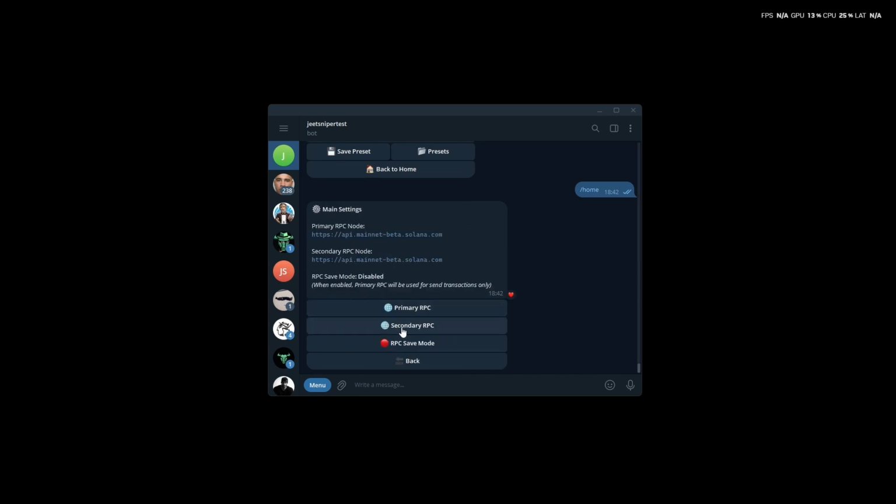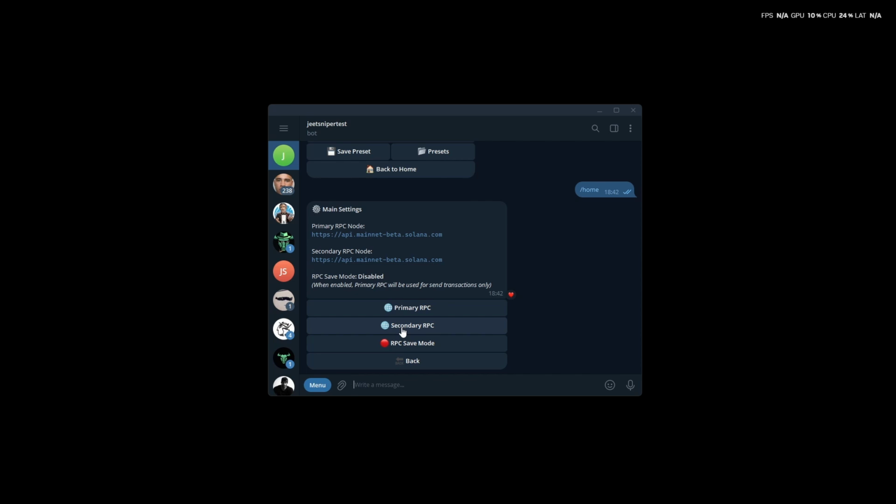Now main settings. When you're interacting with the blockchain, the RPC nodes are like the gateway for people to interact with the blockchain. When you send a transaction, you're going to send a transaction through an RPC node. The RPC node is going to push that transaction, give it to a validator. There's a bunch of other stuff that goes on, but all you really need to know is that. The validator is then going to process your transaction, put it inside of a block. But RPC nodes are where speed truly comes from. If you want speed, you want an RPC node.